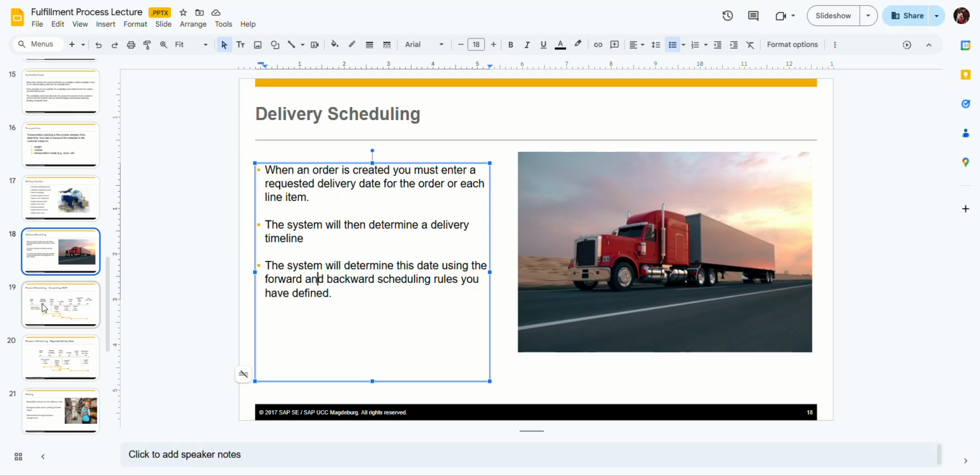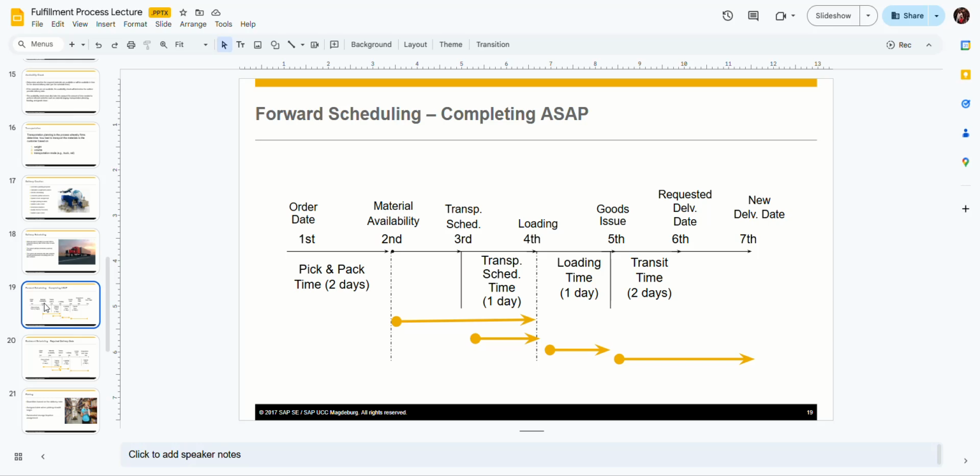So if I ordered something, if I was Peachtree, and I'm like, I have to have it by the 7th. So as a salesperson at Global Bike, then they're like, okay, then we need to do a timeline where I need to pick and pack here on the 1st so that I can get it done and delivered by the 7th. So that's kind of like the forward scheduling of something that needs to get done.